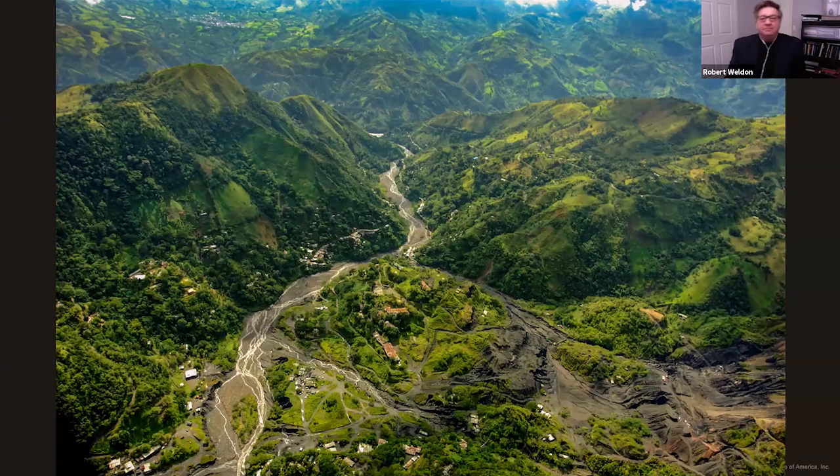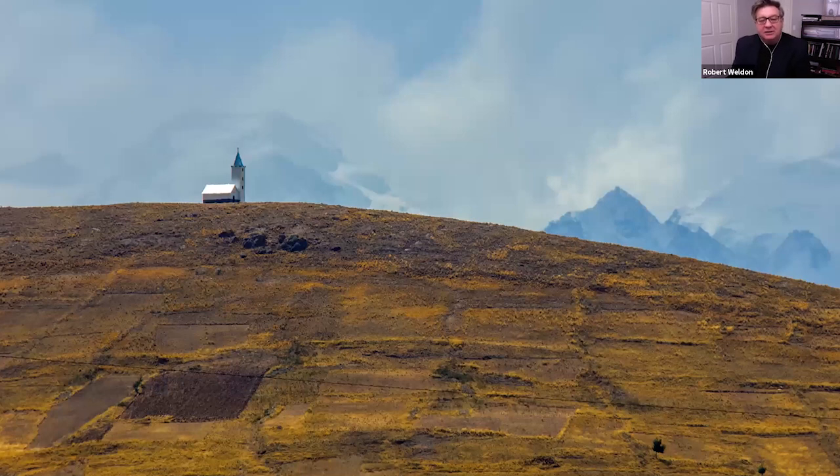And now we're going to go to Bolivia, back again to that country. I was traveling along the Altiplano with the videographer. We were going to the Ametrine mine the very next day, and we caught this scene, this lonely little church in the Andes Mountains, and in the background is the Huayna Potosí. The Huayna Potosí is Bolivia's highest mountain at nearly 20,000 feet, or maybe a little bit above it. So it's enormously high. But what makes this picture special is it really tells the story.